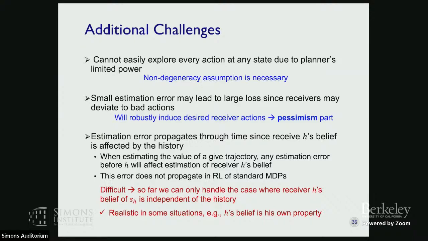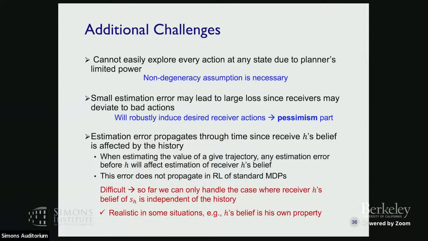Yes. The exogenous belief that you mentioned. Yeah, exactly, this is exogenous. Then how is it different from the exact mapping from each action? It's not. I would say it's not fundamentally different. Yeah, the action space is going to be different. You are designing a signaling scheme, and you need to induce the desired receiver action in order to make sure he doesn't deviate to an action you don't like. But other than that, I think it's fundamentally similar. I assume you assume that the sender knows this particular exogenous problem. Exactly.